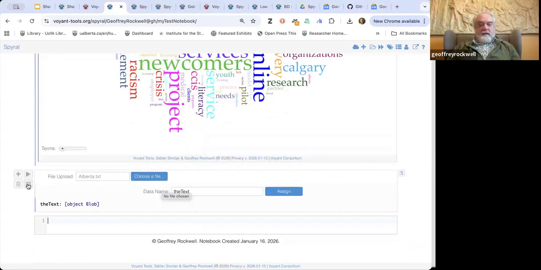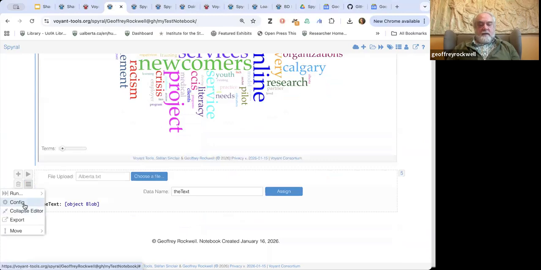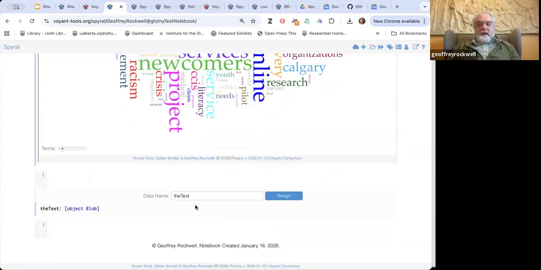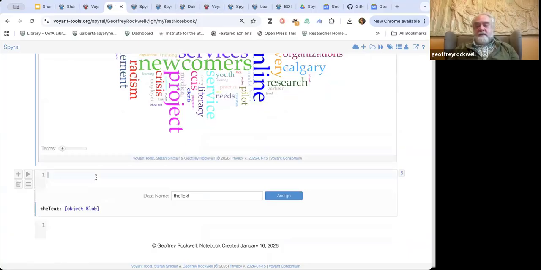So down here, I'm going to configure the code cell to be a text field, or a cell where I can enter and edit text. And then I'm going to assign that text a variable name, and then I'm going to load that text from the cell that I'm editing.